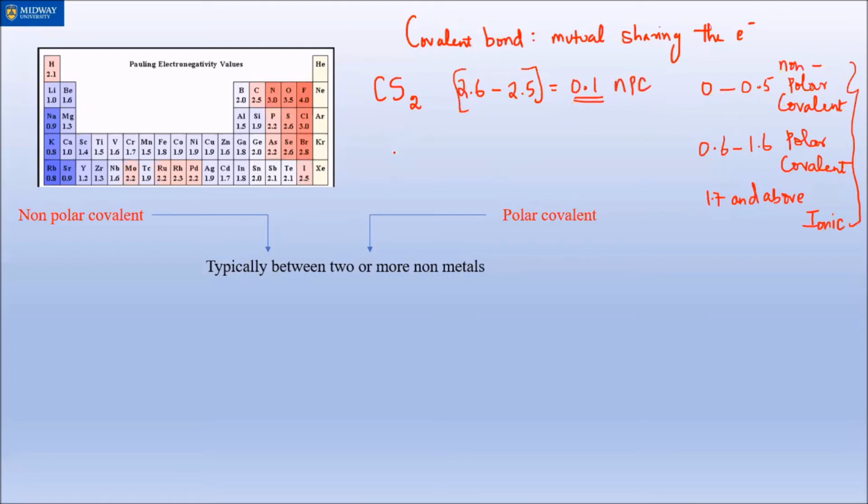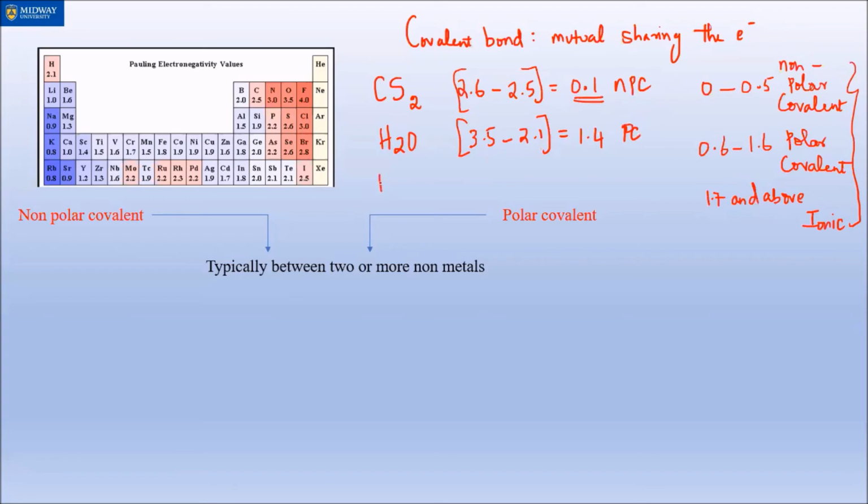Okay, what if I give you H2O, water? Well, oxygen is 3.5, hydrogen is 2.1. That is, what is that? Right about, say, 1.4, isn't it? Yep. And that's polar covalent. Well, that makes sense, right? Water is one of the most polar solvents in the world, okay? That's polar covalent. It better be polar, because otherwise we'll have some problems.